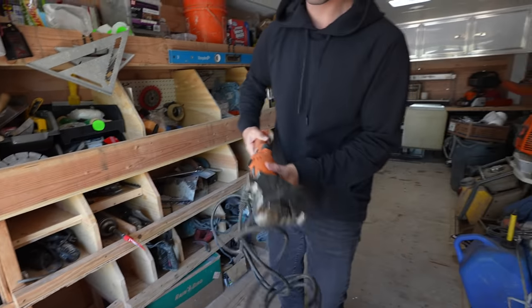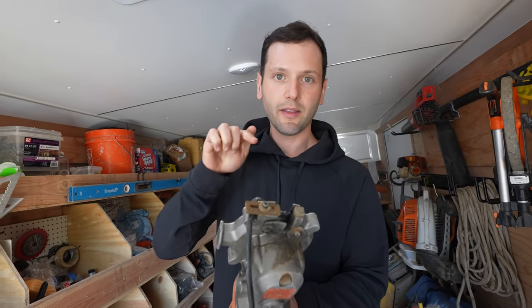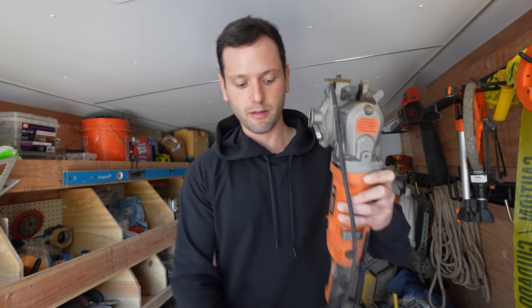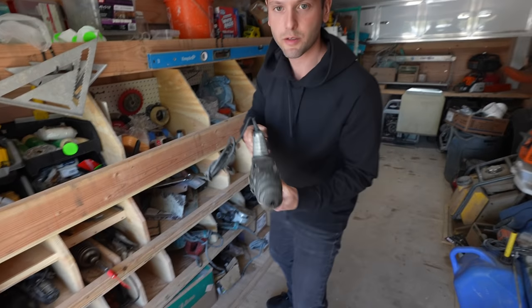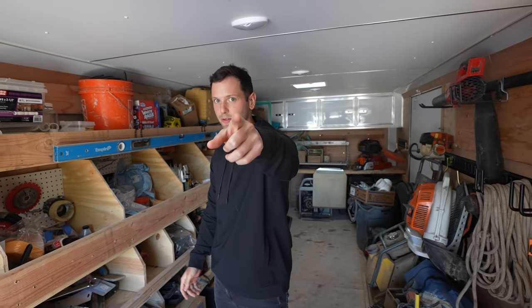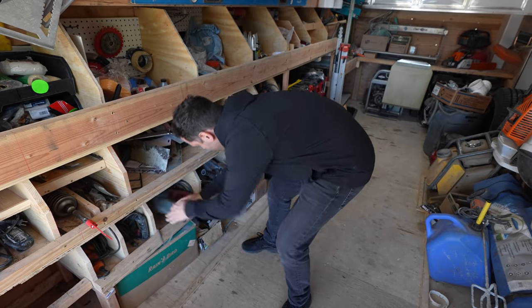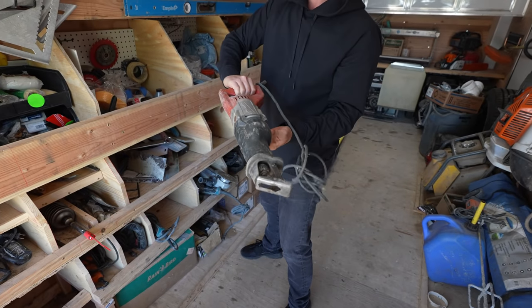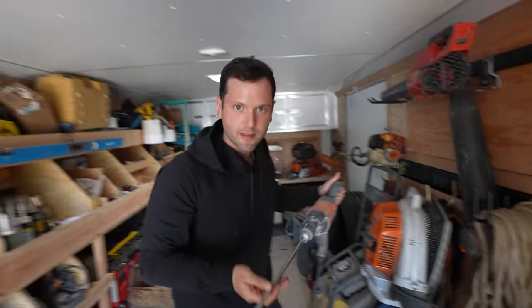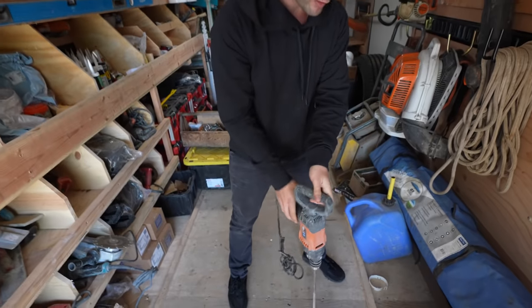If you're going to get into concrete, you need to get a rebar cutter. This thing is amazing — it's around $200 to $300 and it cuts rebar so well. There are manual ones with a big lever, but someone came on my job site and stole mine. This here is a drill for concrete — Bosch makes a good one. You also need a plug-in skill saw, and this mixer right here you need for mixing thinset. I own like four of these — they're about $100 each. You don't want to be sitting there hand-mixing.